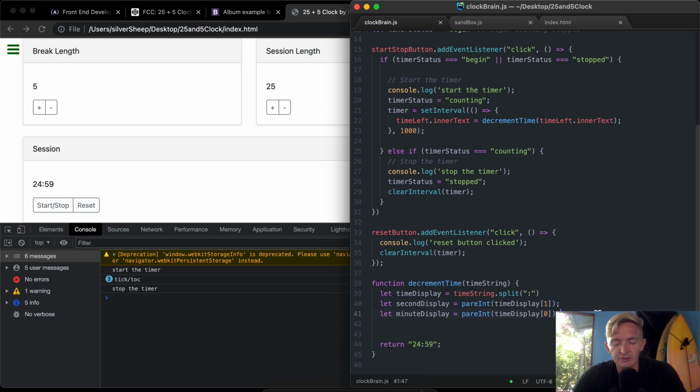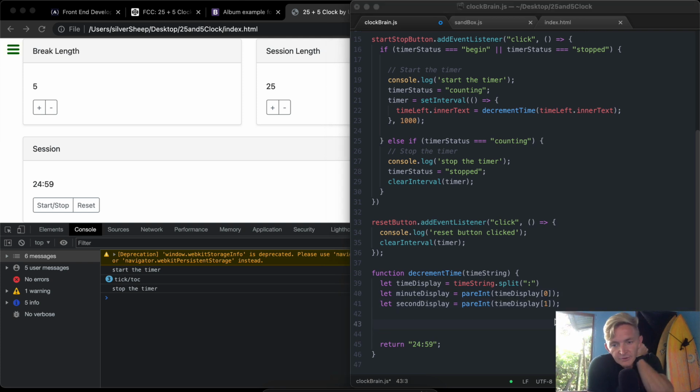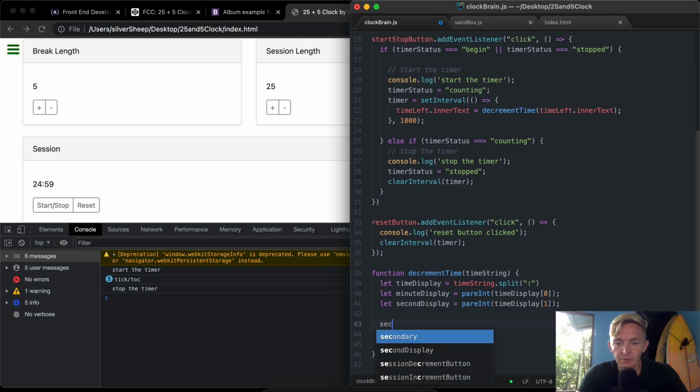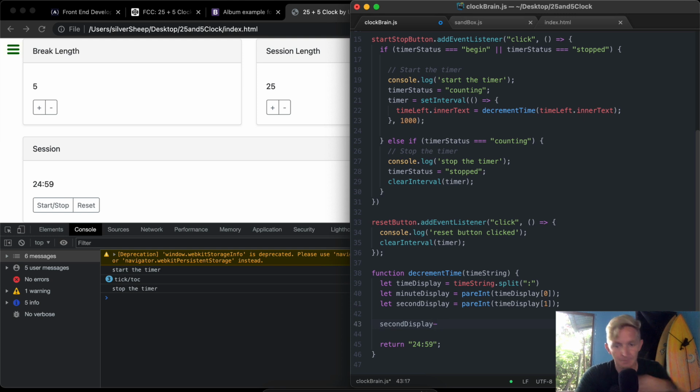I'm going to put the minute display on top because it's bigger. So I'm pressing Command and Control in Atom just to push it to the top. Okay. And so what we want to do is make the second display start at 0. We want it to go down because we're going to be counting down by seconds. So we're going to take our second display and say it minus equals 1.